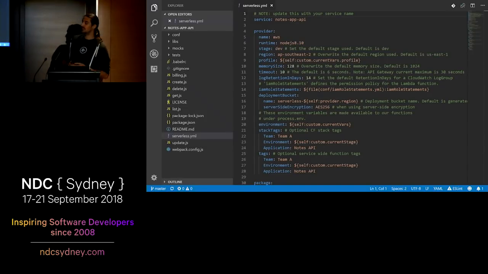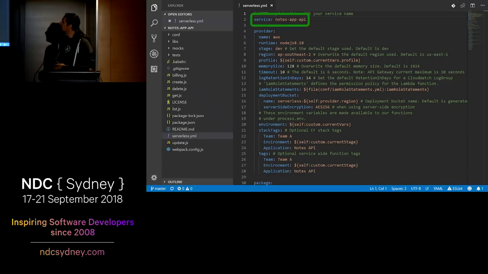Can everyone see this? I hope that works at the back. So this is our little app, and this file here, the serverless.yaml file, is really at the core of the serverless framework. Everything is managed from here. First things first, you need to give your application a name, and that name is going to be used to infer the name of all the other resources that are going to be created as part of your project. So it's really important to get it right, and really important not to change it, otherwise it's going to recreate a complete new stack.